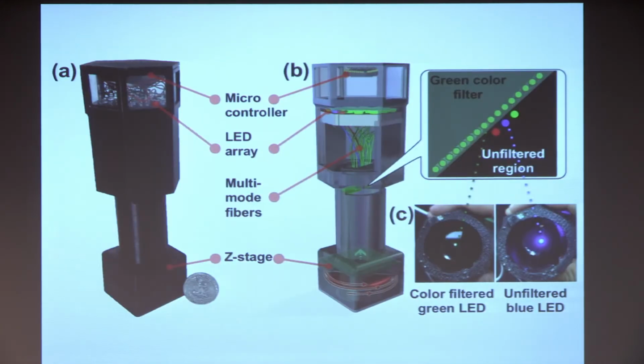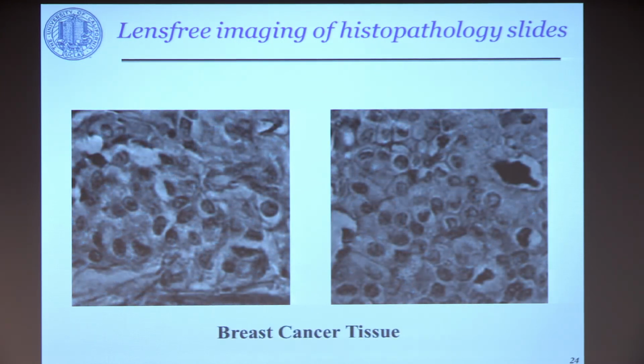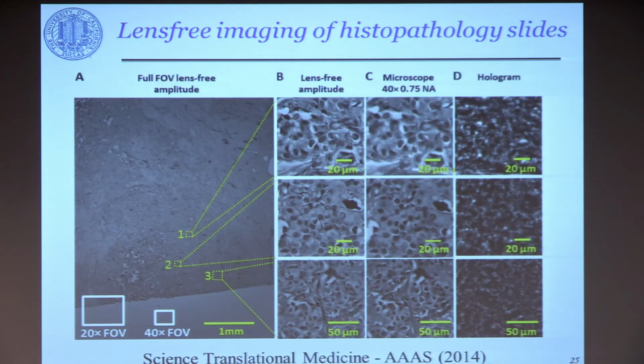This is another design which brings color to this system, so it's super resolution, color, and lens-free microscopy put together in another embodiment that is also put together by an undergraduate student. It's very sophisticated. It can take raw data that looks like this and quickly process it to give you, in this case, histopathology slides that show you subcellular features across a very large field of view. This is one of our images. If you zoom in, you would see our reconstructions, but a traditional microscope would be only looking at these kinds of fields of view.